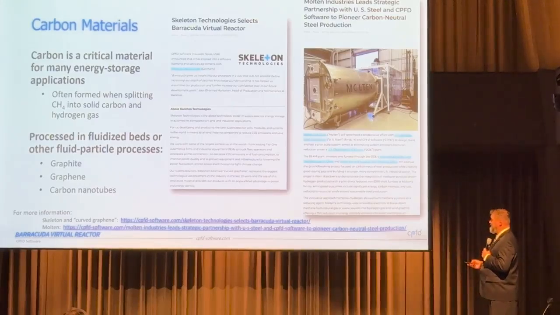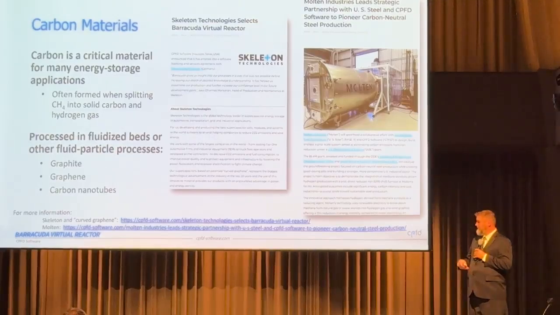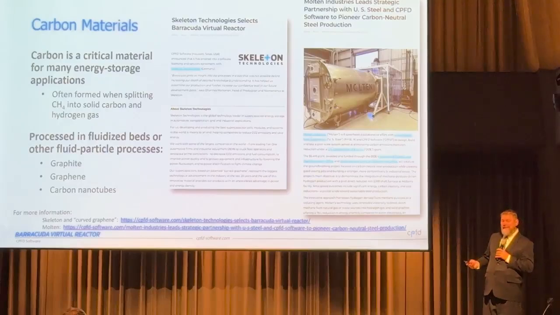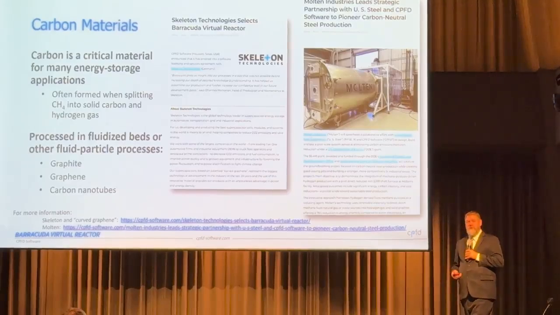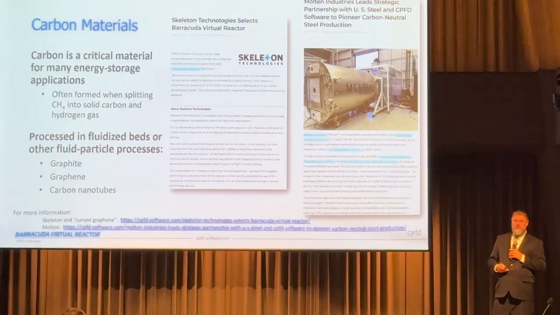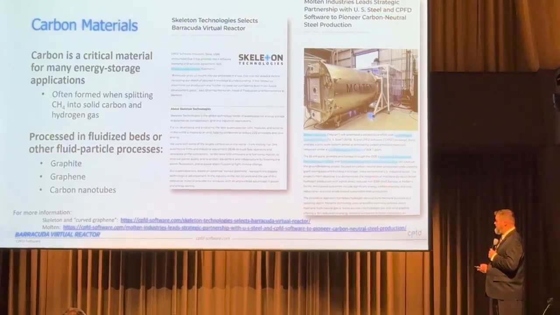Can it be processed differently? And so all three of these materials, graphite, graphene, and carbon nanotubes, are or can be processed in fluidized beds or fluid particle systems. A few brief things, and there's links to it on our website. There's a company called Skeleton Technologies, and in their news announcement they talk about their supercapacitors being based on curved graphene, as a customer of ours.